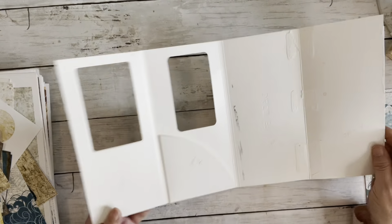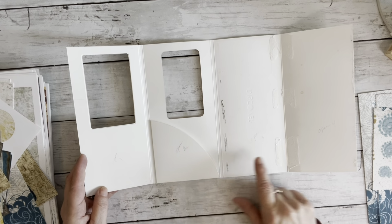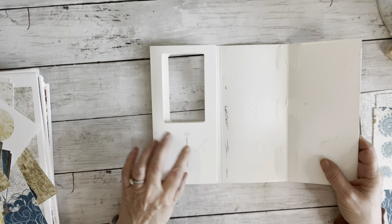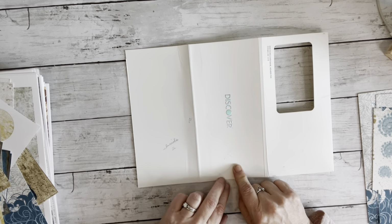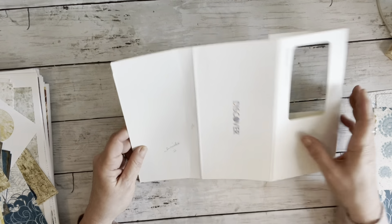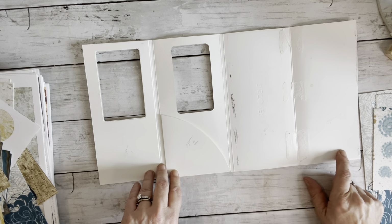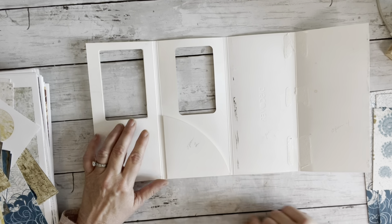Well, I guess it's been about half an hour because I did cut these papers out already. I went ahead and cut out the papers for the panels, and I numbered my panels so I know what's what. And I did them like this is inside one, because that will fold inside. So this is actually going to be our front, so I wrote front on there. I put middle on there, but it's actually going to be the back. And then this will be inside too, because that'll flip in like that. And then when you open it up, we have open 1, open 2, open 3, and open 4. And this does have a little pocket right here too, a little rounded pocket. So we're going to keep that.